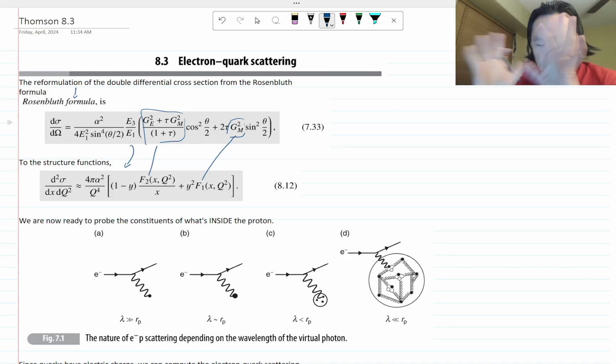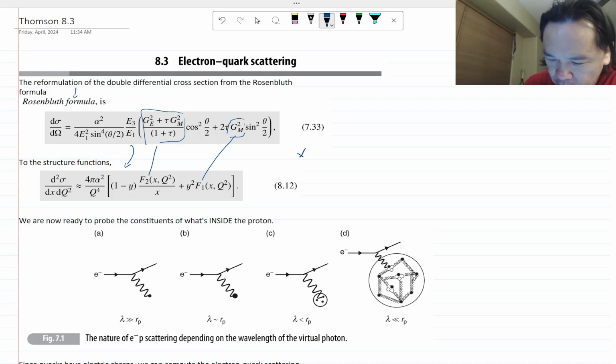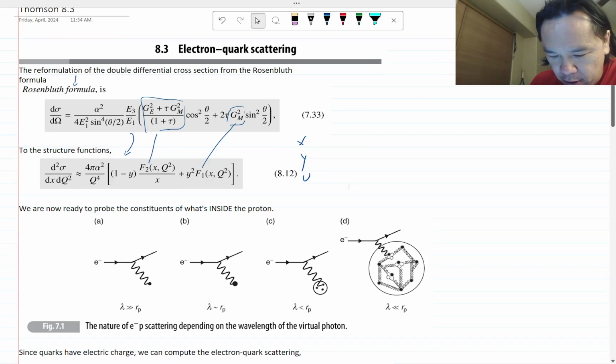Okay. And we did all of these changes of variables. We defined all these new kinematic variables, X, Y, and V. And then you might think, what's the point of all this? What we're going to do in the next two sections, actually, we have to get through 8.4 also. And at the end of 8.4, that's when the magic happens, where we're going to be combining what we learned from 8.2 with what we're going to learn in 8.3 and 8.4. So I'm going to try to make both of these lecture videos tonight.